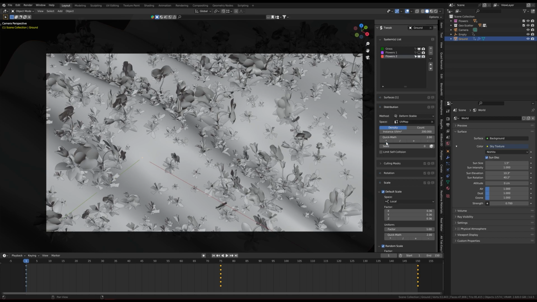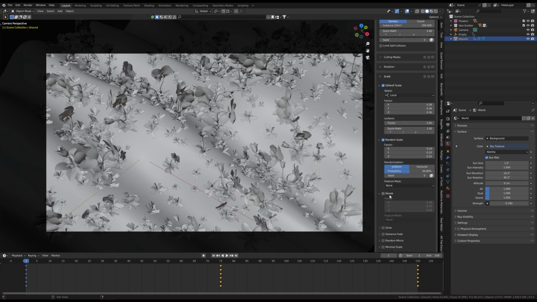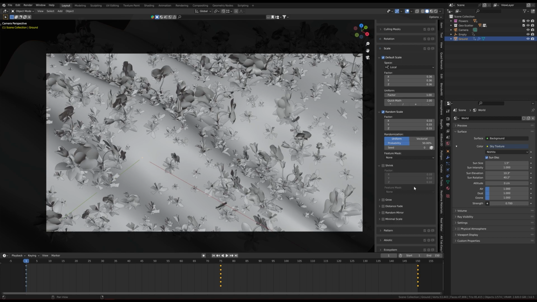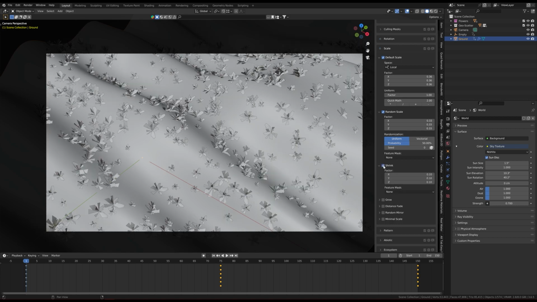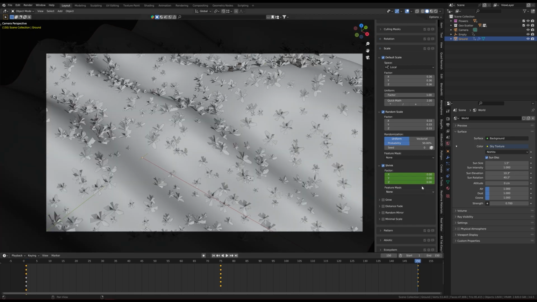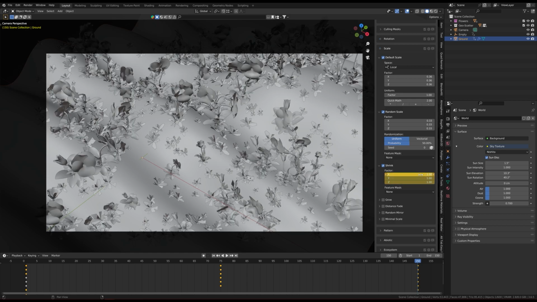So let's go to the shrink tab and click and drag to make it 0 at frame 1, and hover your mouse over here, press I, and at frame 150 we want again click and drag and press 1 and click I.